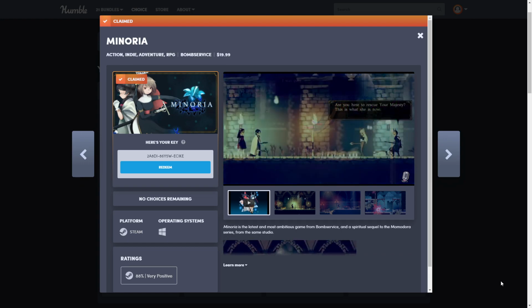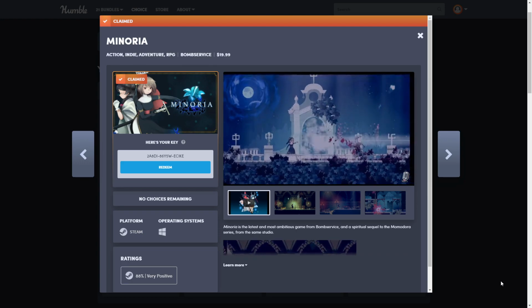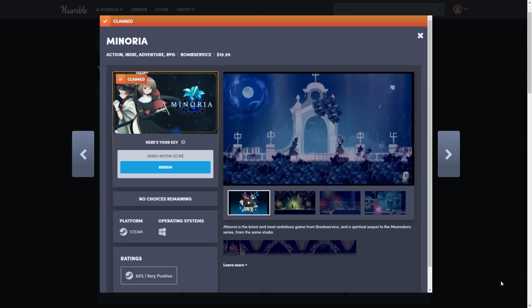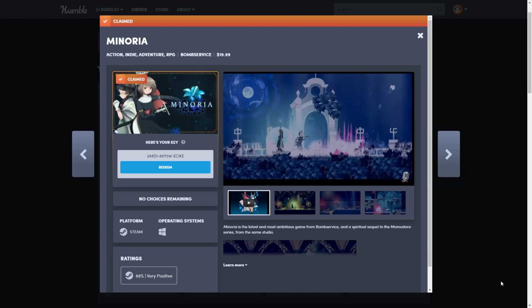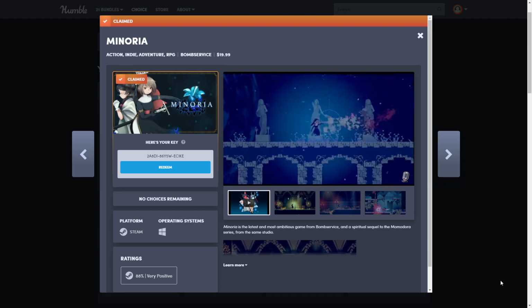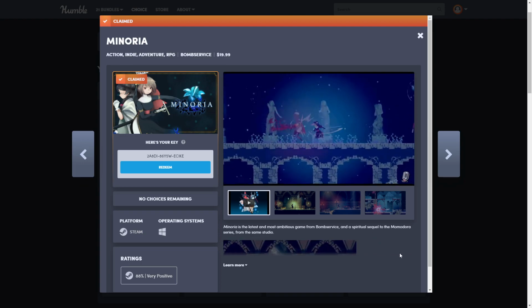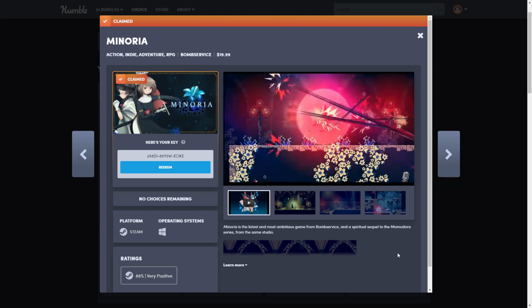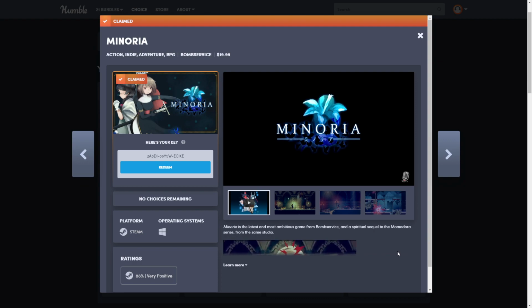Yep. It has 15 Steam achievements, very positive reviews, but that's only 865 reviews. Main story takes 5.5 hours, main plus extra is 8 hours, and completionist is 9 hours. Looks like it could be cute. Again, if games like this have a good story that goes along with them, or, you know, everything's just, oh my gosh, then it's great, but we'll have to see.